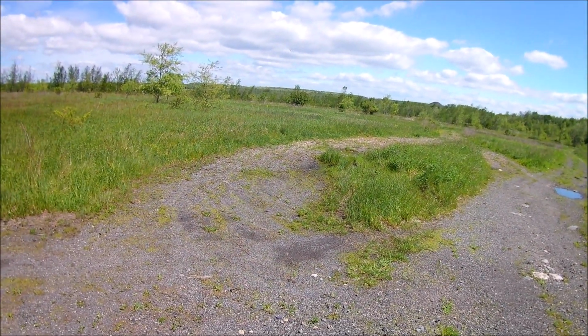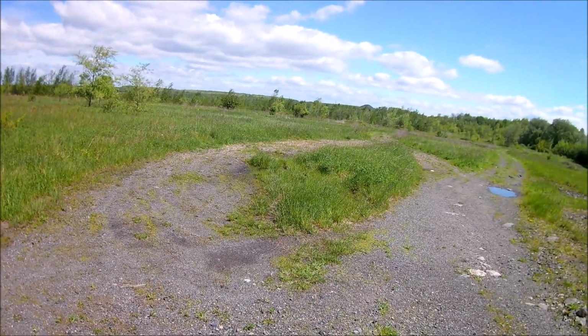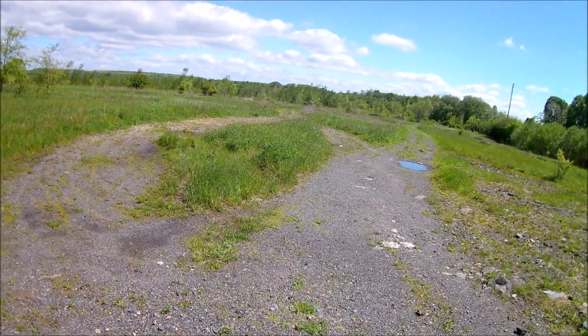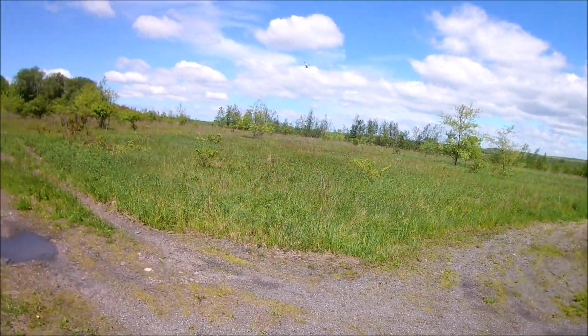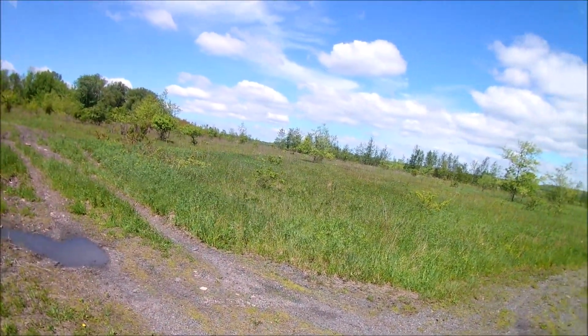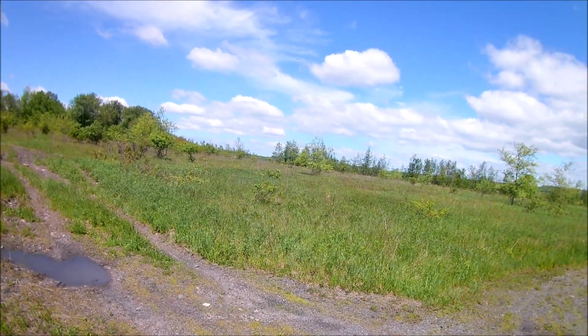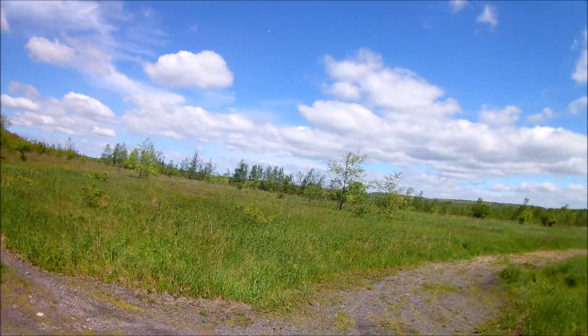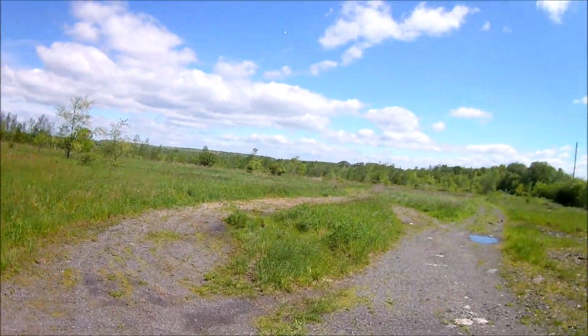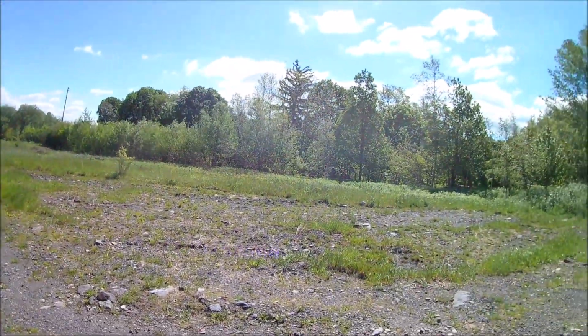It is a little bit windy, but I think in a backyard environment with a house behind it, we might be able to get a nice little fly. This thing's ripping. Big bird up there. Easy there, easy. Come on back.